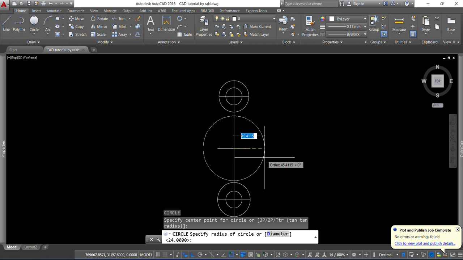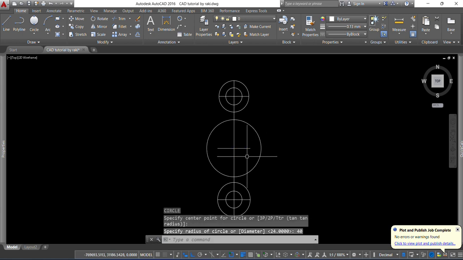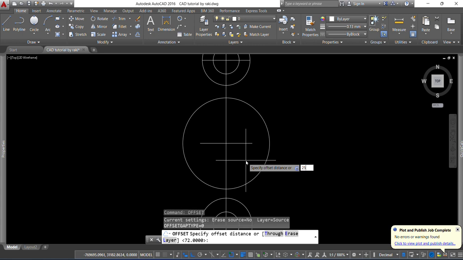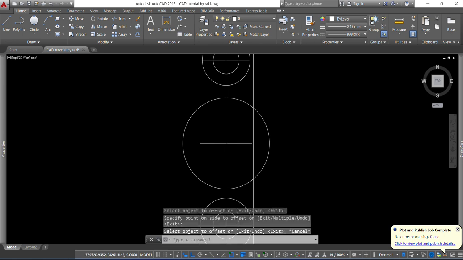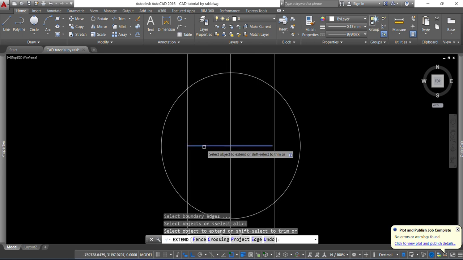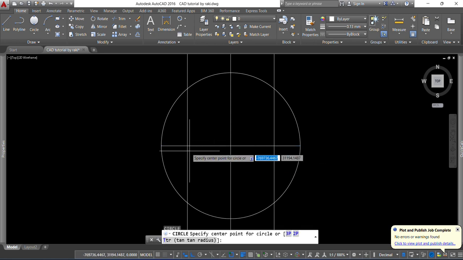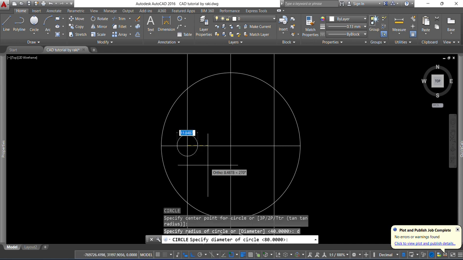Circle radius 40 and offset 25. The two circles have diameter 12 mm.